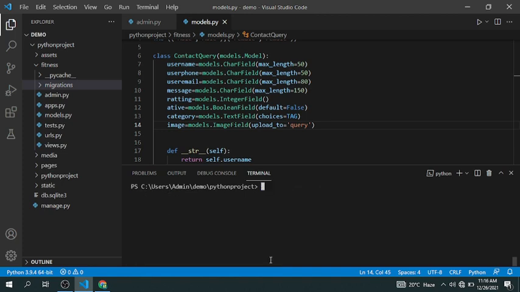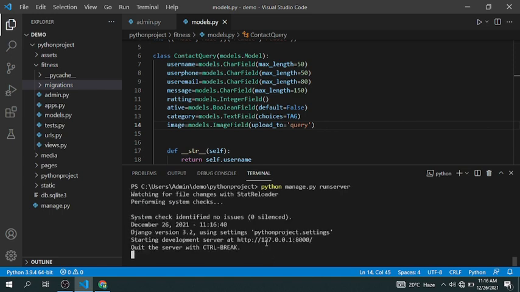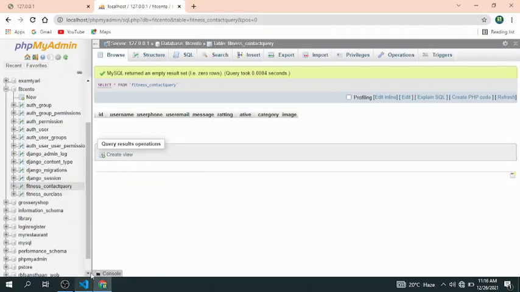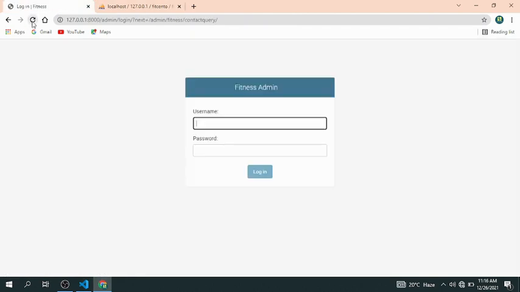Now you start your server, and press enter. And go to our browser and refresh.